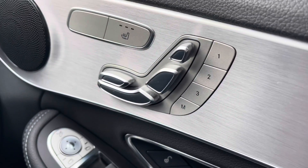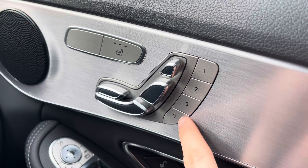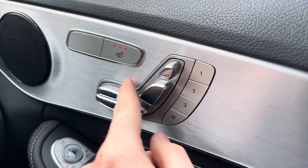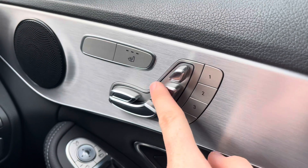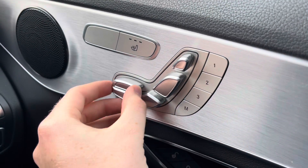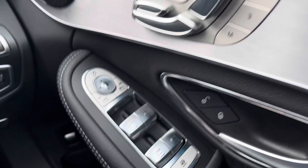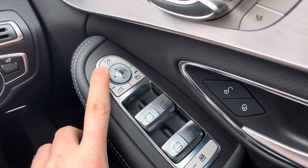Starting on the driver's door, you do have your electric seat adjustments. You've got memory settings as well so you can save your preferred driving position — always available to you if additional drivers may change it. Once you hop in you simply push your preset and it'll automatically put you into place ready to set off. You also have heated seats to keep nice and warm especially for the upcoming colder months.